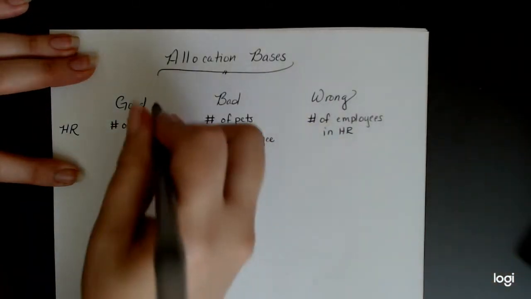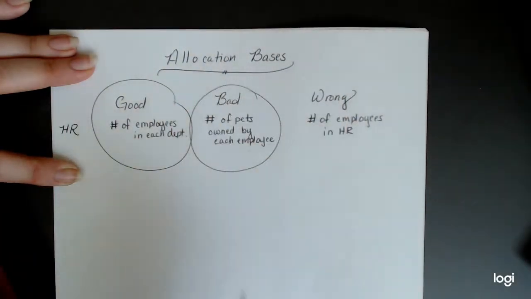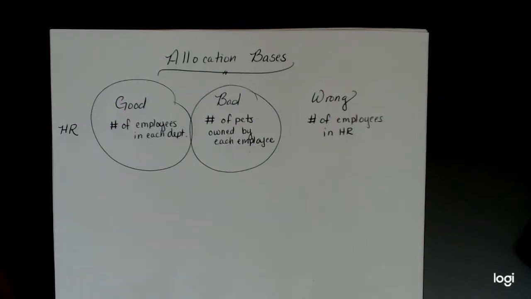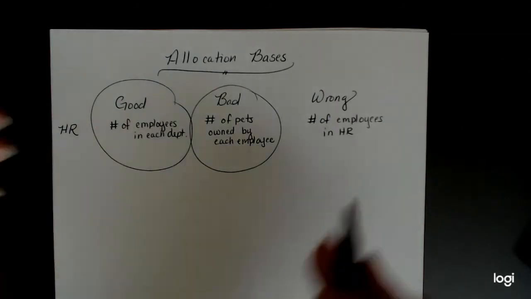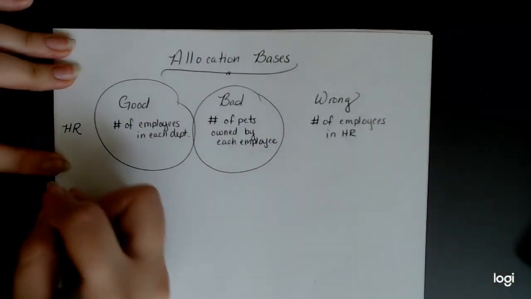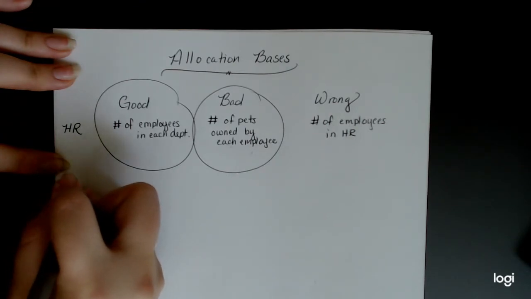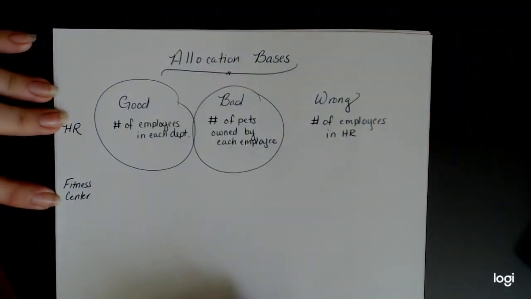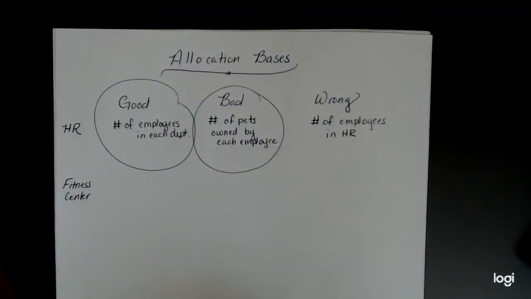When it comes to the exam, I will be giving you points as long as you give me a good or even bad allocation base. As long as you could possibly allocate based on those items, I will go ahead and give you the points for it. However, if you give me something that's wrong, then I'm not going to be giving points on the exam for that. So for example, a really popular one that we see a lot is a fitness center. We usually get a lot of wrong answers for this one. So let's say that a company has a fitness center at its location, and they want to allocate the cost of that fitness center to the different employees.